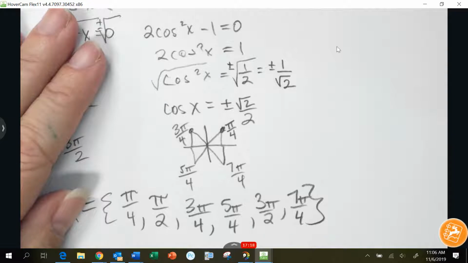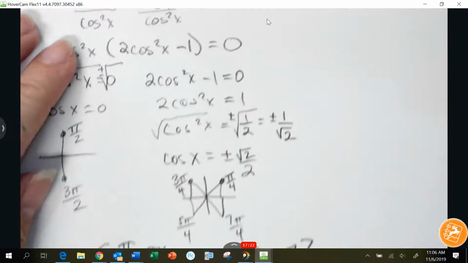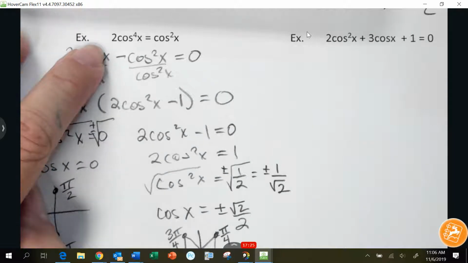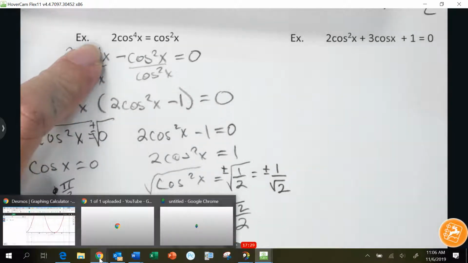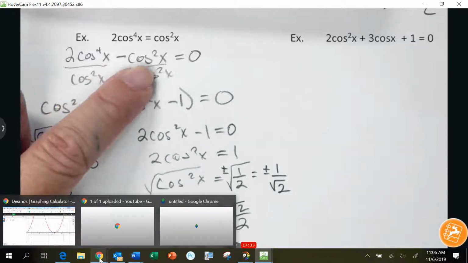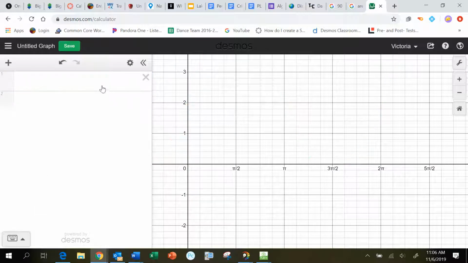Yeah. Also, Desmos will tell me if I put it in the right order, too. That's not where you want to get your answers because you're not going to get Desmos for a quiz on this, but this is going to help you make sure that you're doing it right to start. So I've got 2 cosine to the 4th x minus cosine squared x. I feel like it doesn't let me put the fourths in. I'm going to try it, but I'm pretty sure it doesn't unless they've changed it from the past.